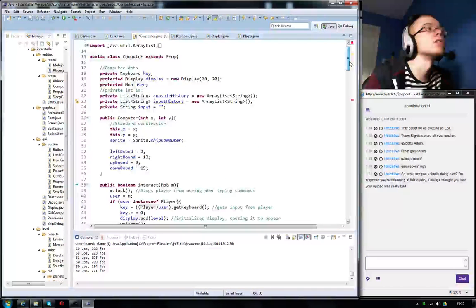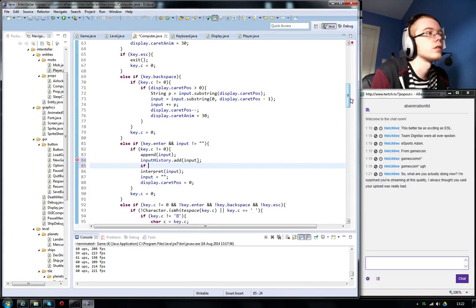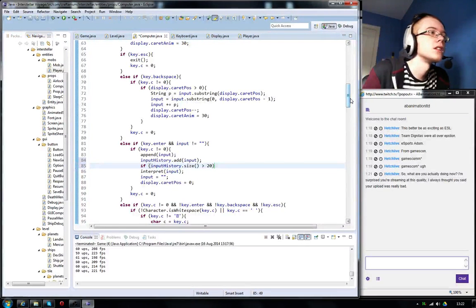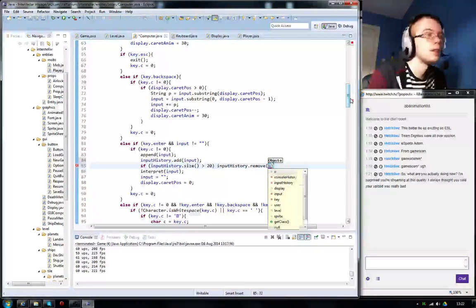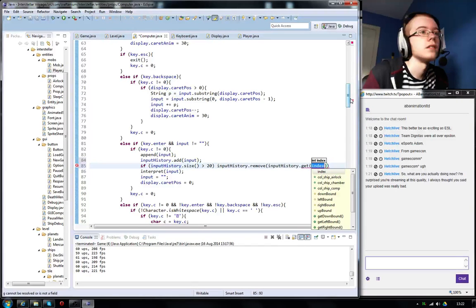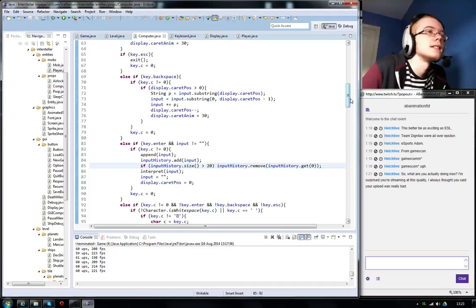It's not probably even called text history, it's input history, that's why. I've got what I'm calling my fields already. Input history dot add the input. And then what we'll say is, basically, what maximum size here, so if input history dot size is greater than, what should we say, maximum size is maybe 20 inputs, then we will say input history dot remove, I think, isn't it? Input history dot get 0, which will be the first object in that history, so the oldest. Now that should be saving those into the input history.